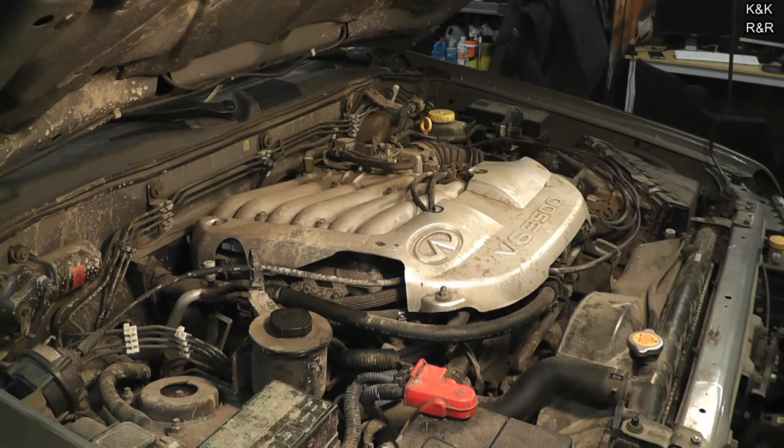Welcome back to Kevin's Pairing Restoration. Today we got the QX4 back with the Nissan 3.5 liter. This has been a phenomenally good vehicle for my wife — one she has not been able to burn down in six years of ownership. But now she's reached about 150,000 miles, and age is starting to show its ugly head in these engines. If you take care of one of these, they'll last two or three hundred thousand miles easy.